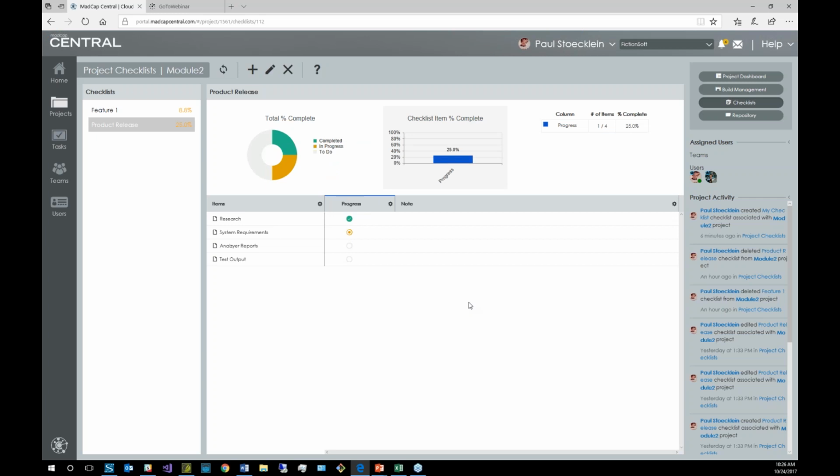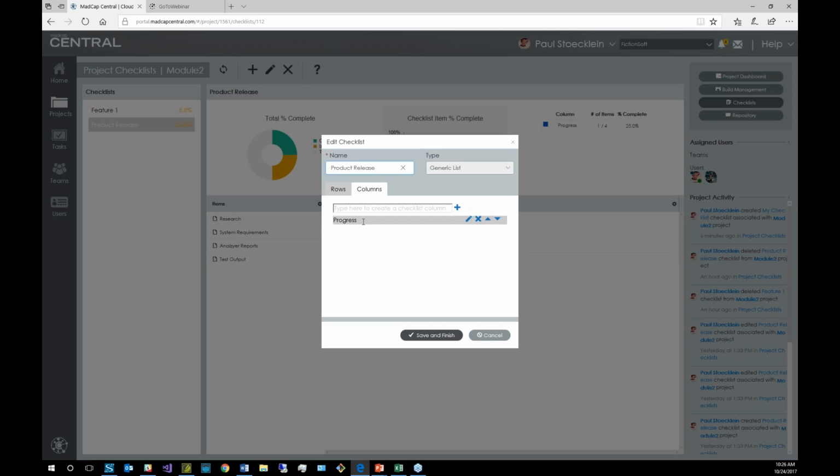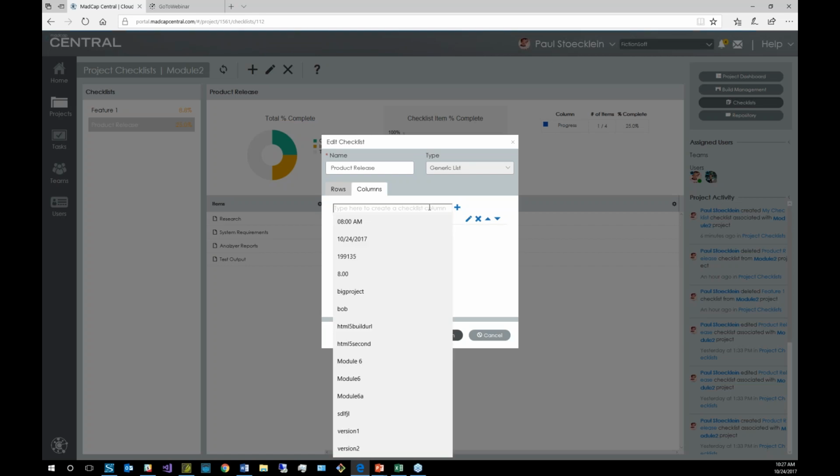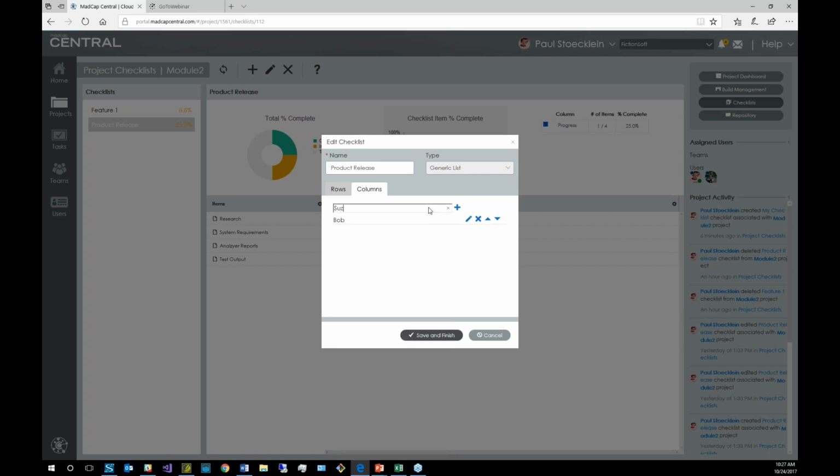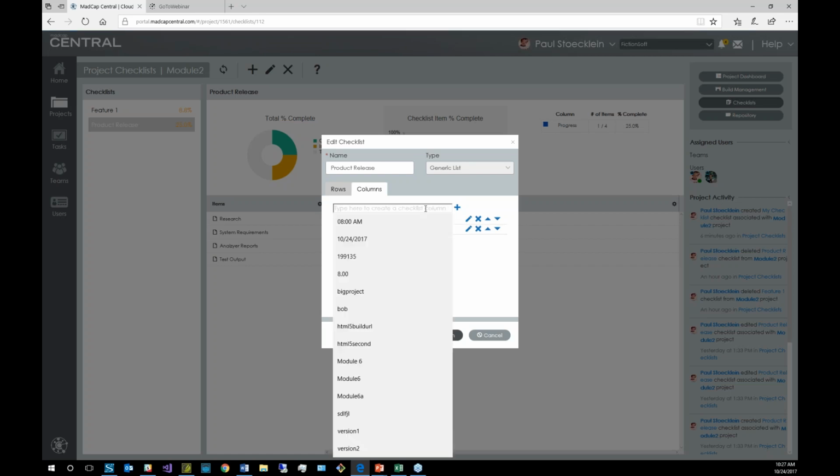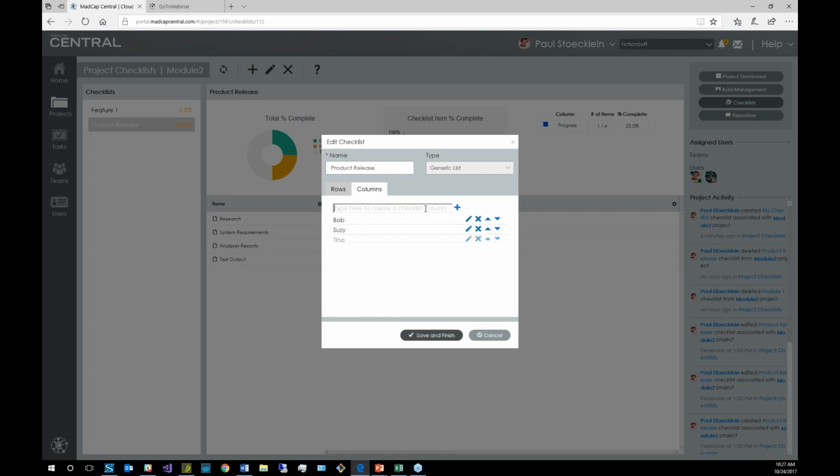Or you might decide to have multiple columns in it. You go back and edit it, and maybe instead of progress, you've got 3 different writers, and they're in charge of different parts of this. So I'll change this label from progress to Bob. And then I'll add, I don't know, Susie and Tina.